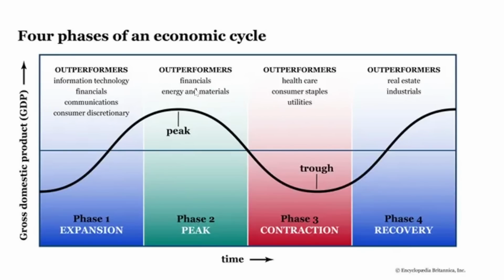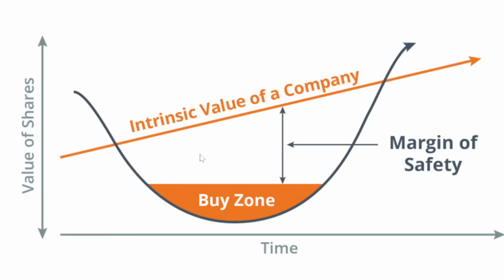Commodities do well in this expansionary phase. It's the energy and materials here. And what we're doing is we're at the beginning of an expansionary phase. We're at the buy zone of these certain commodities, and we're giving ourselves a large margin of safety off of history of what these commodities and assets should be valued at. That is what we're doing. But you have to have the correct time frame to make sure that this can actually go up. So that usually takes years. It doesn't take weeks. It doesn't take months.